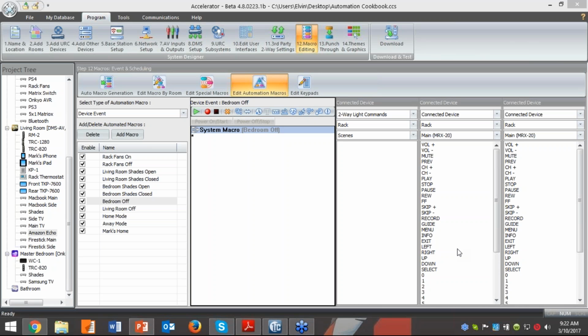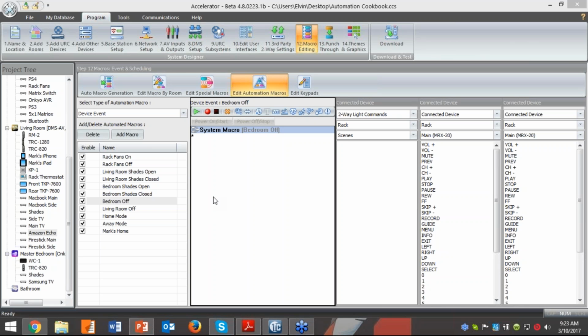If you're going to have multiple devices turning on, you would want to do that as a room power macro, because that allows Accelerator to track what's turning on. If you don't do it as that, it won't function the same way. And I will show you how to do that. Actually, I can show you now since we're already in Accelerator, and then we can jump back into the integration guide.